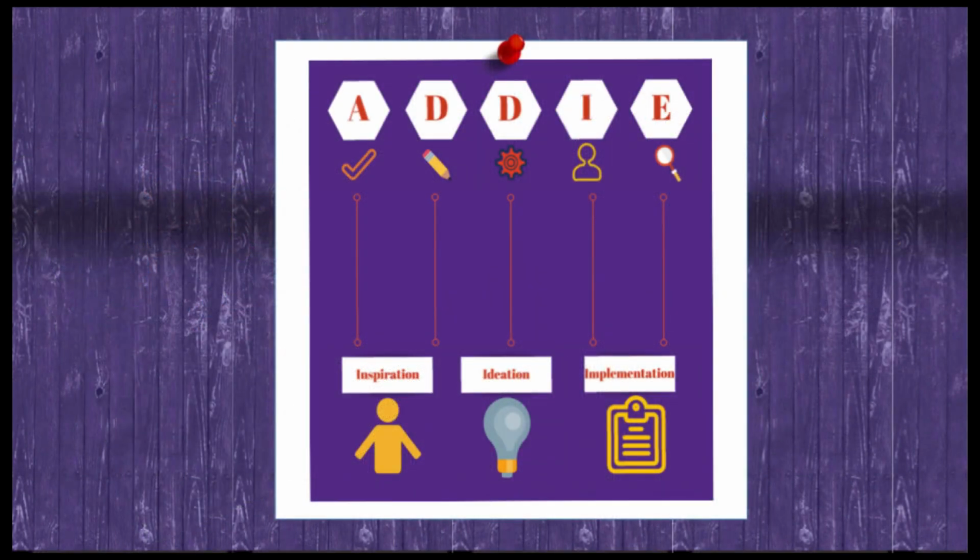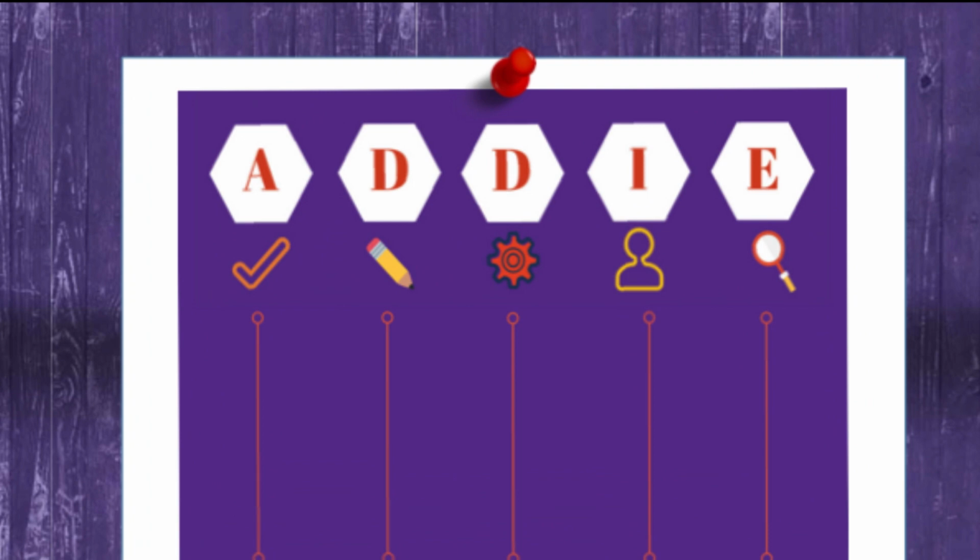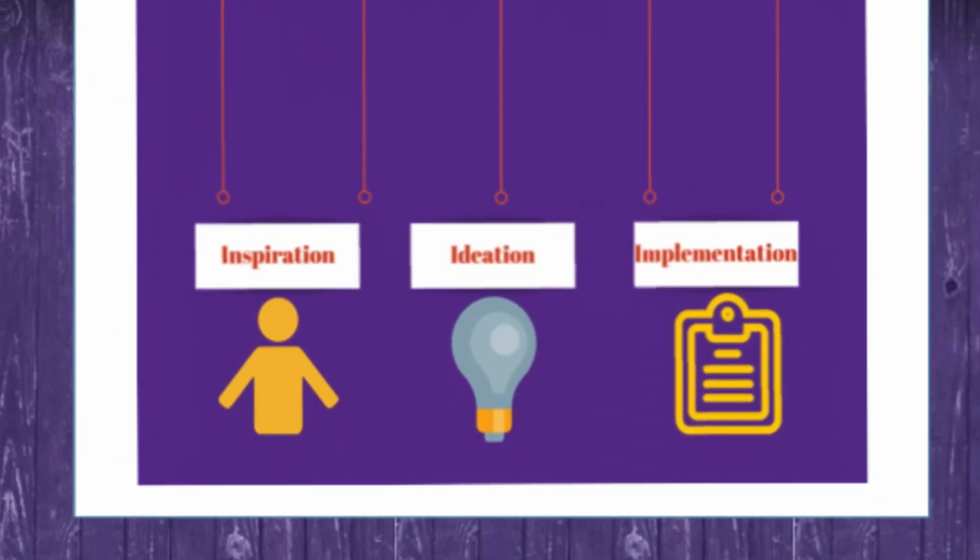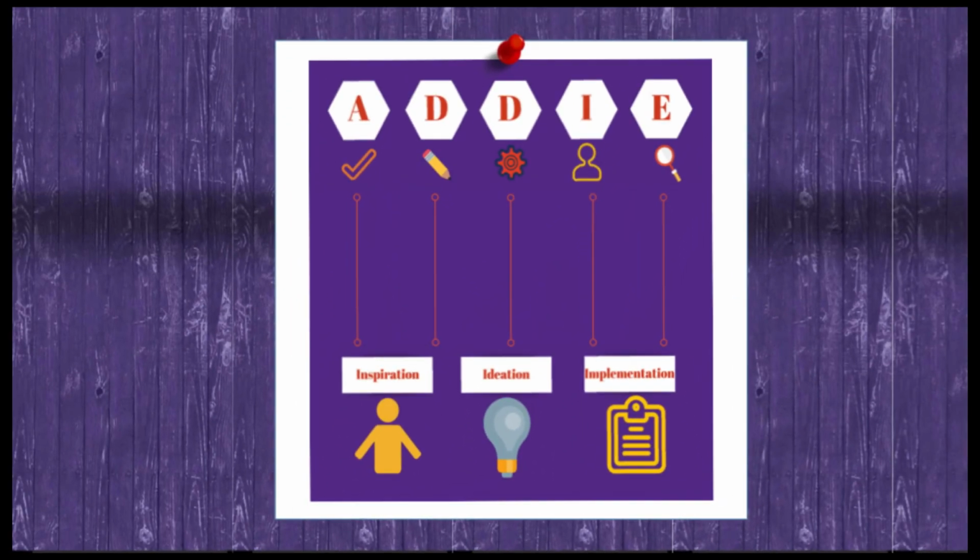By utilizing a hybrid model of ADDIE and human-centered design, we created a learning solution that focused on the needs of our learners as identified through the analysis process. After attending live sessions, completing an e-learning module, and taking a quiz, learners will gain the skills and knowledge necessary to successfully work with children at camp. Throughout the process, learners will be encouraged to learn and fail in a safe environment. If they are not successful the first time, they will be allowed to try again until they are confident in their abilities.